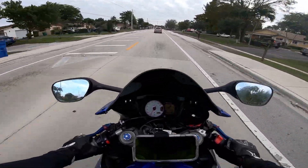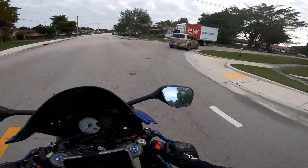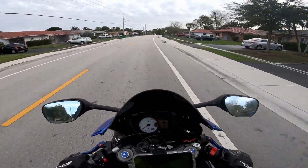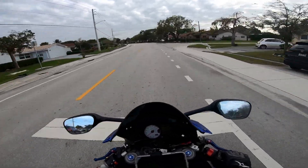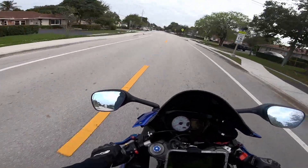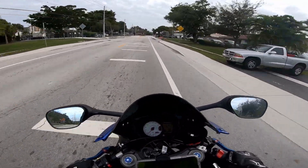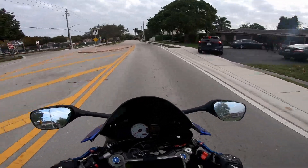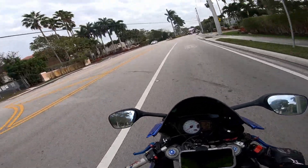I don't know why Suzuki didn't do that. I've definitely noticed since I got the 600 I fill up a lot more often than I did with a smaller bike — you're going a lot faster, more power, things like that. Plus I ride a lot more than when I had my R3. So that would probably be one thing I have an issue with, even though in my eyes she's almost perfect.